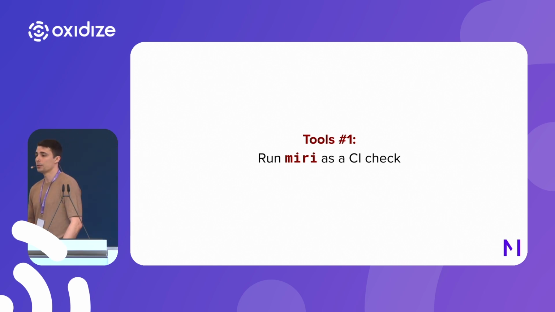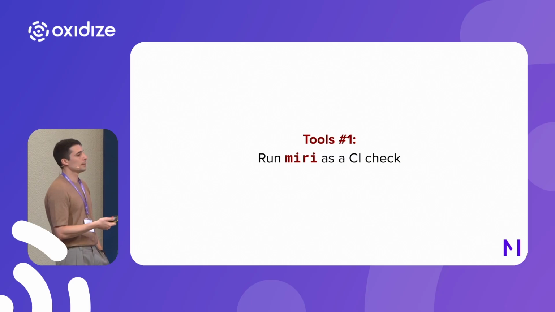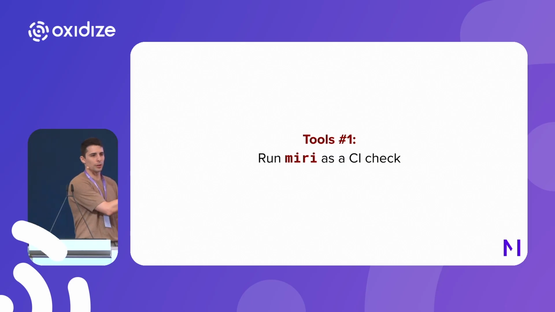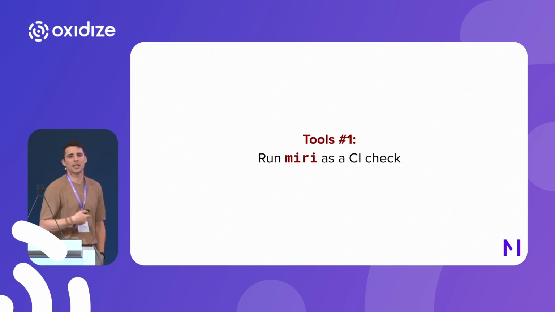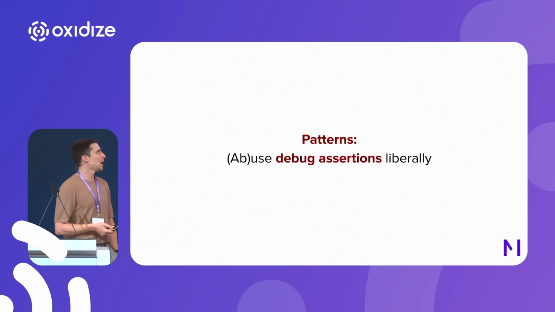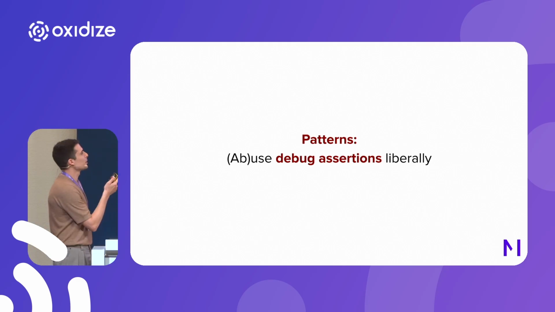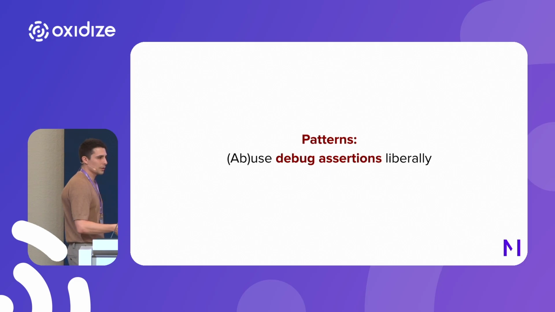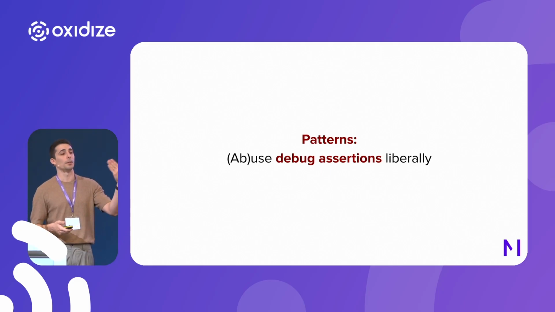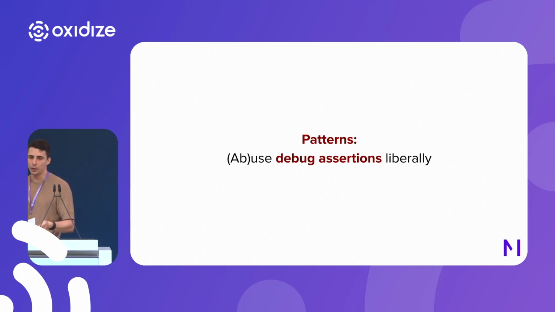Number one, you will use tools. Miri is a runtime undefined behavior detector. You can run this in CI. It's going to run your code under a couple of different memory models. And usually, if this doesn't surface any issue, that's a good first sign that your code is doing the right thing. Now, Miri errors can be a bit cryptic, unless you have read the Trie paper. So it's good to also abuse debug assertions. Sprinkle your code with assertions that will only be run in debug modes and in tests. That will give you better error messages as to what is wrong.